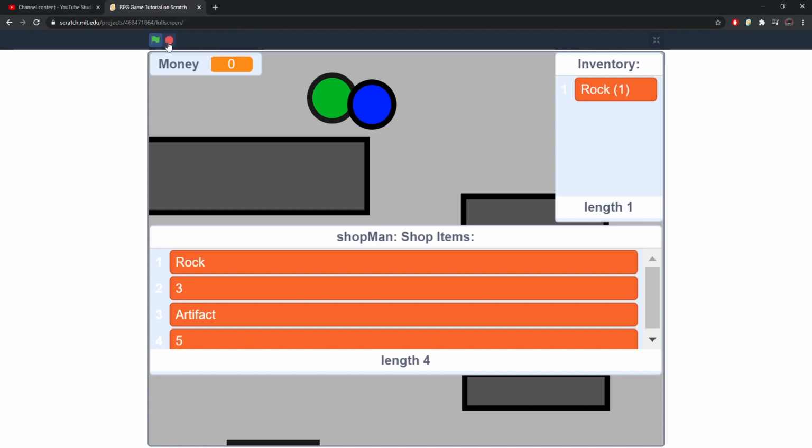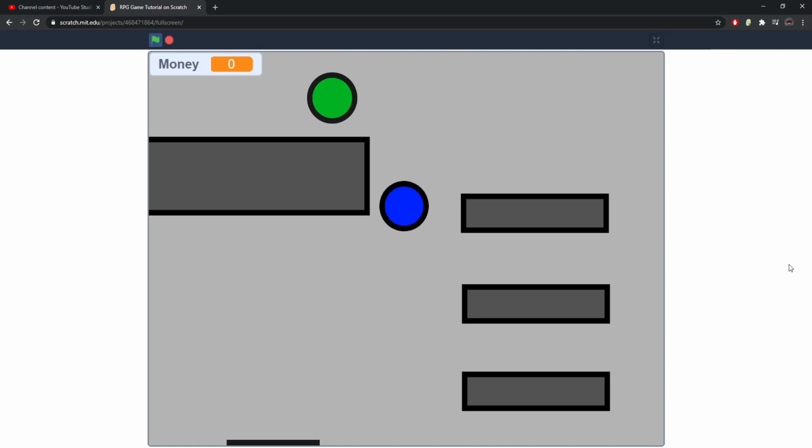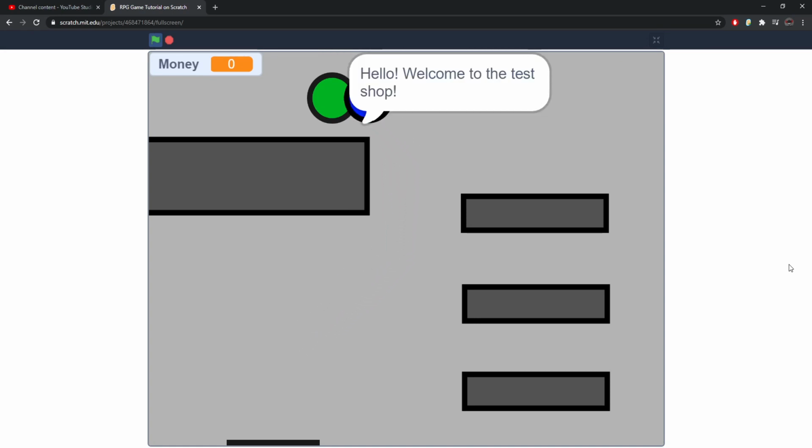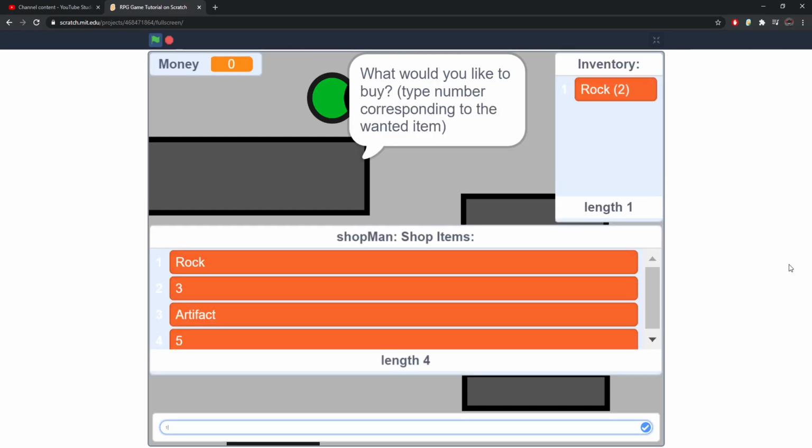Now what if we already have rocks? Will it still set our rocks to 1? Well, let's try that. We'll pick up these 2 rocks, which means our rock count should now be 2, and that will be proven when we open up the shop menu. So let's quickly do that. Hello, welcome to the test shop. Would you like to buy or sell? I'd like to buy a rock. See, we already have 2 rocks from the 2 we picked up outside.